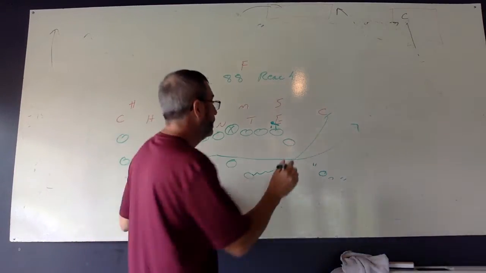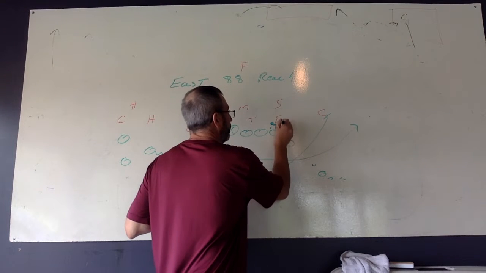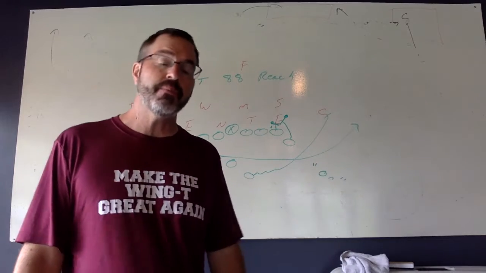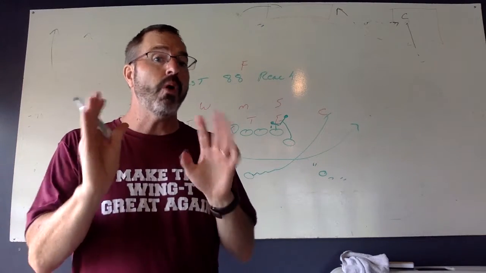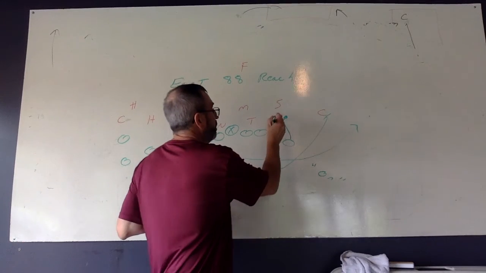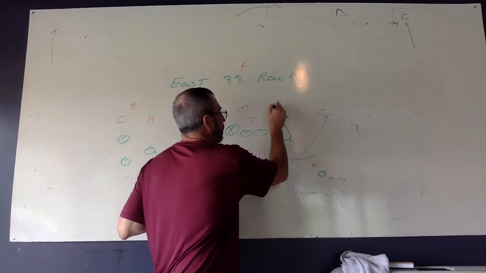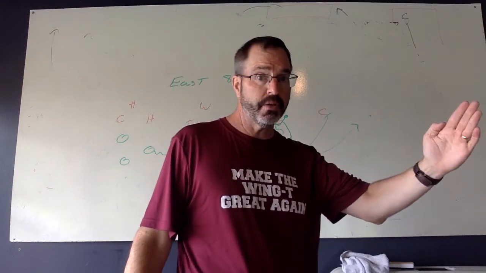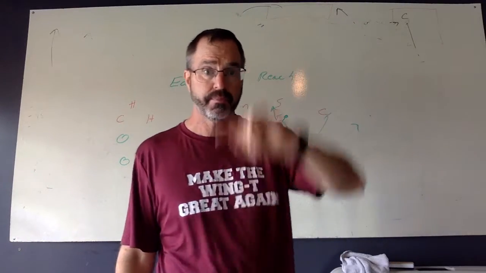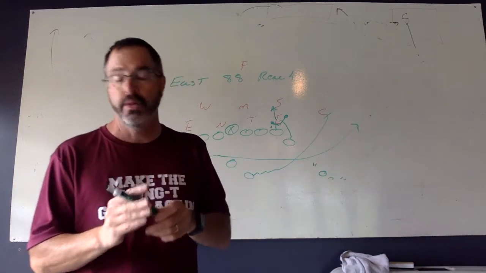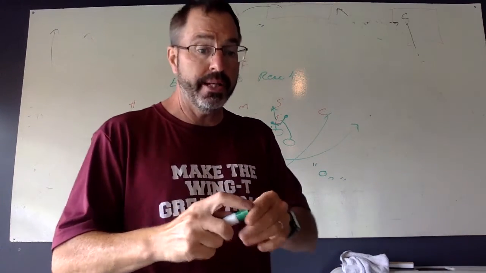The wing is then going to come down and engage that defensive end with his head to the outside. And what we want to have happen is for our tight end and our wing to push this player backwards. Hopefully not down the line of scrimmage, but backwards. Now, that's what we hope will happen. But we don't know where that end will line up.